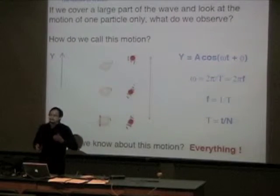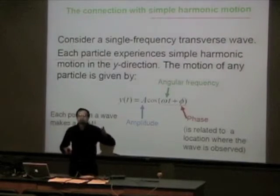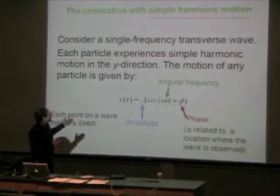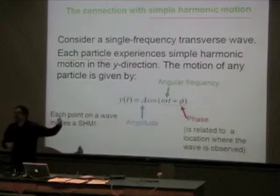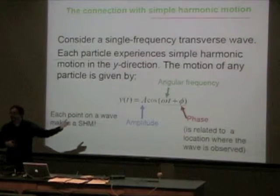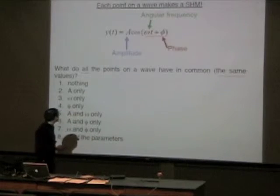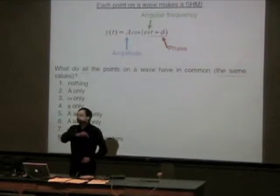What is the difference between simple harmonic motion and a wave? In a wave, simple harmonic motion happens simultaneously at different locations. That's it. So for each particle of a wave, we can apply the same equation. And of course, some of these variables are supposed to be the same for all parts of a wave. But not all of them can be the same, otherwise that wouldn't be a wave. Otherwise that would be the whole rope or string moving up and down, not like this. So it's supposed to be something different. So this is my first question about the wave. What do you think all those points have in common?